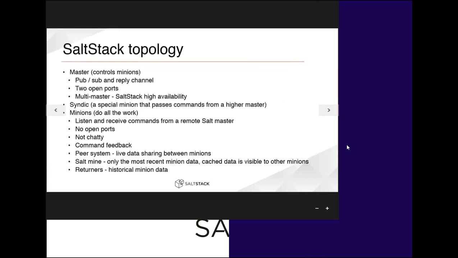Coming back to a topology perspective on Salt, now we were just talking about this whole Salt is diverse thing. But what a lot of this boils down to is that SaltStack is made to work its way into any kind of environment because of the diversity of its operations. So Salt can be deployed in a way that works for any type of environment. And so the core topology is that you've got a Salt master, and then Salt minions connect up to that master to receive information that is pushed down.